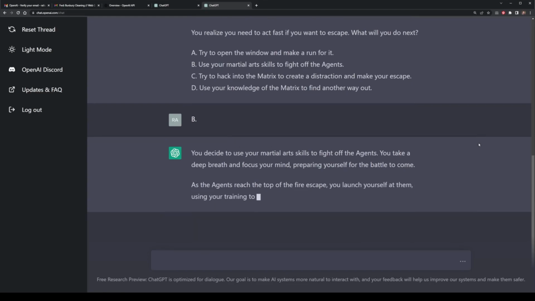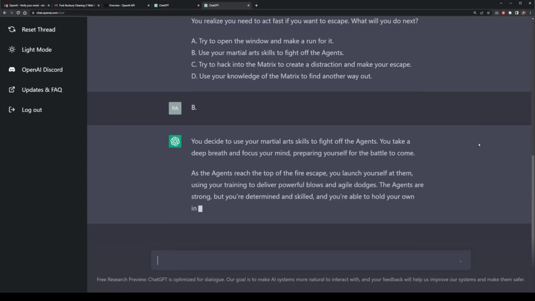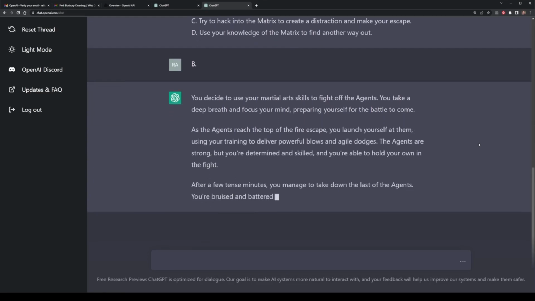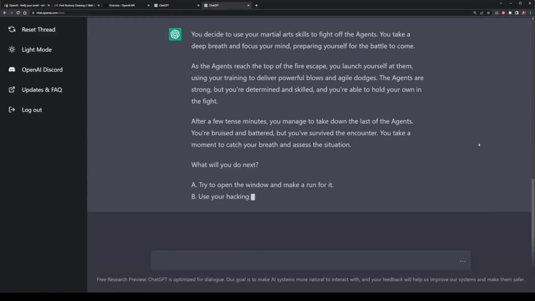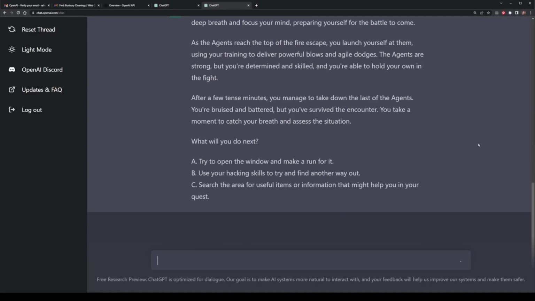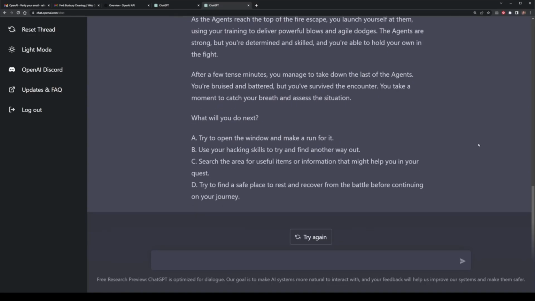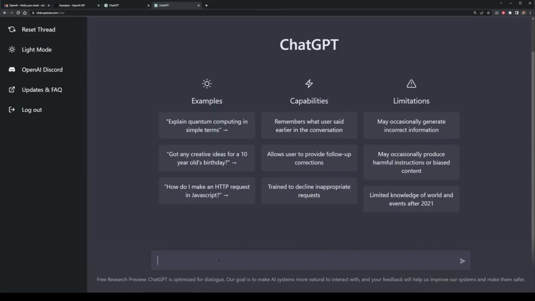What's really interesting about this type of prompt is that you can pick any type of story from any type of scenario. You can pick ancient history, you can pick literature, you can pick movies, and then you can enjoy the creativity that ChatGPT provides while also being a little bit part of that experience.